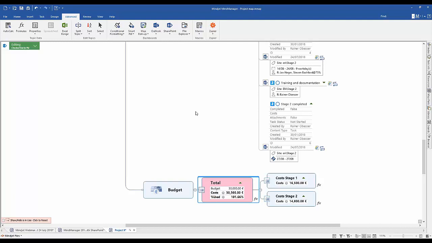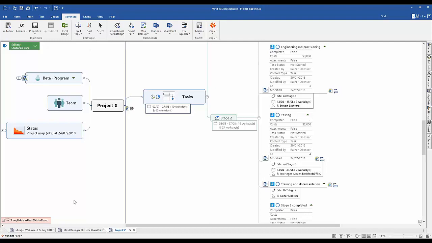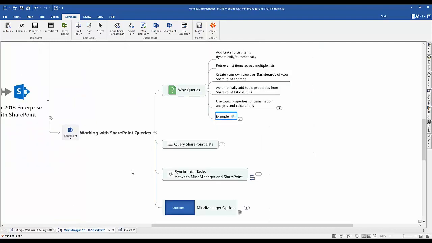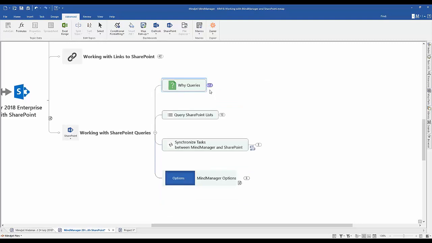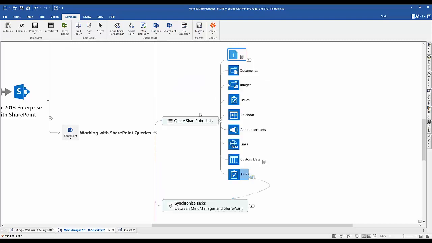Sometimes I like to say it's like SharePoint Designer Lite. You have the content, or you have a representation of the content, and you look at it and you set it up to look at it in the way you need. And that's the power behind SharePoint Linker, actually. So let's go back. I think you got the message, query lists.